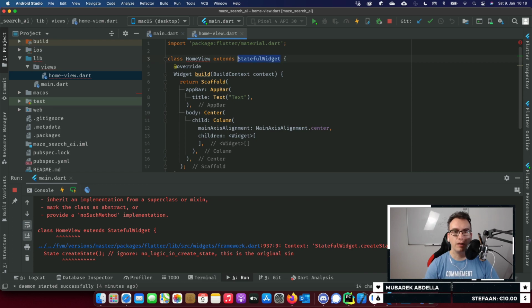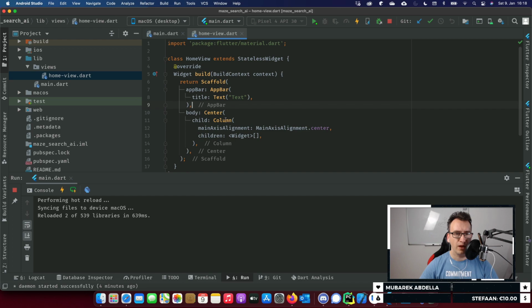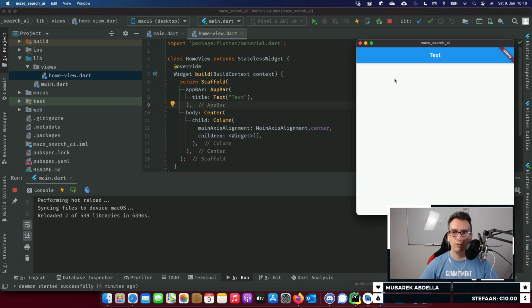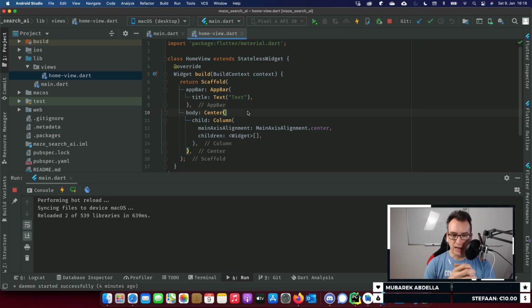Up and go here. This is a stateless widget. Fantastic. So, was that the most complicated way to delete all this stuff? Actually, it would be easier to just recreate a new one. But what we can see is we already have our app bar up here and we have some space below. So how do we get our maze inside?